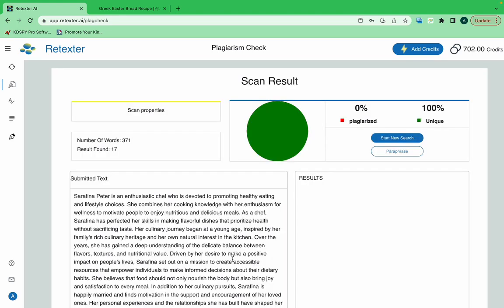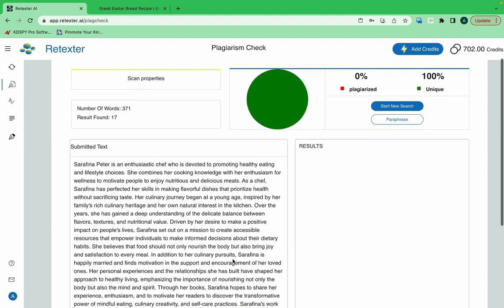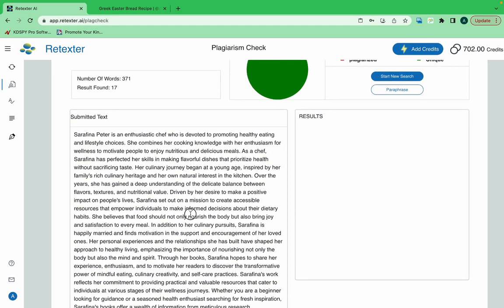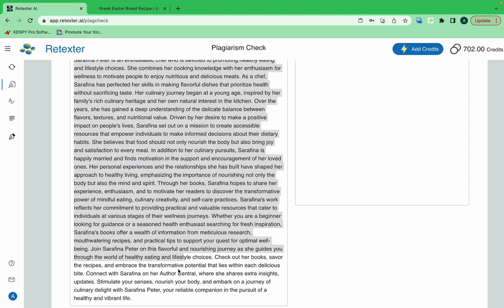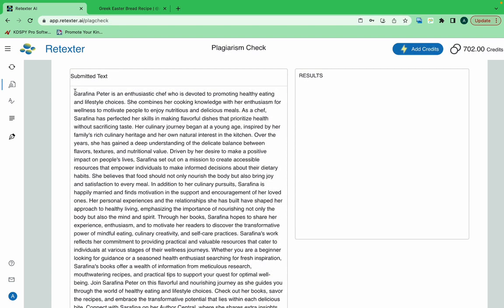So you can see plagiarism 0%, which is what I always aim for. So let me just copy my text out.